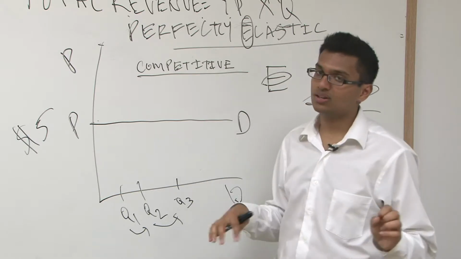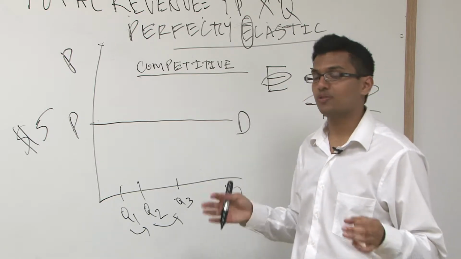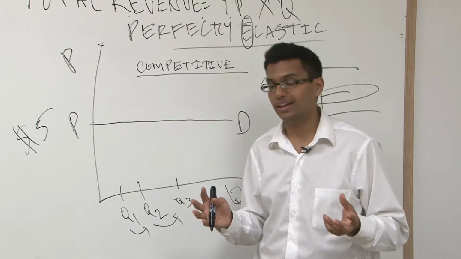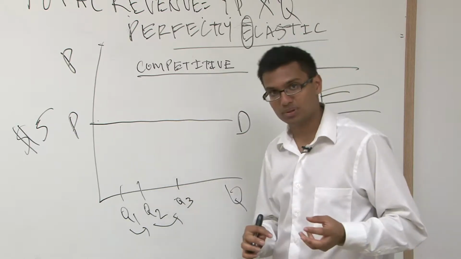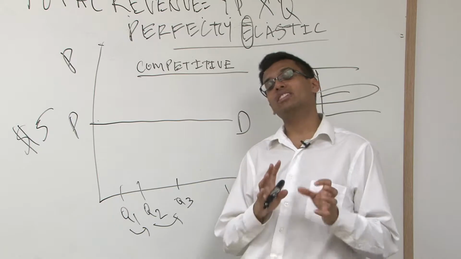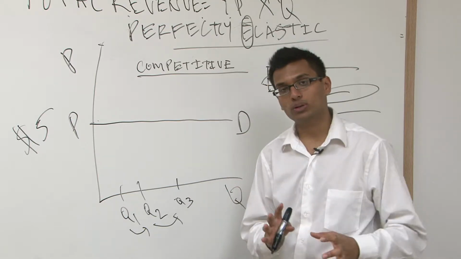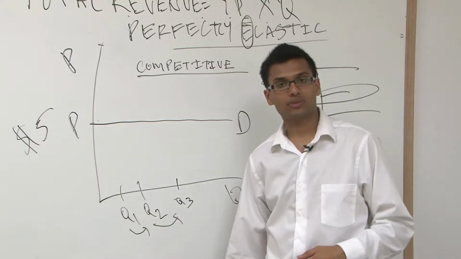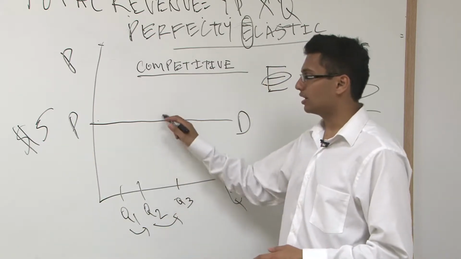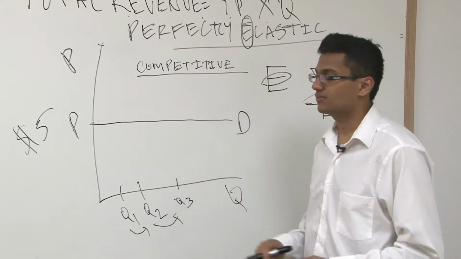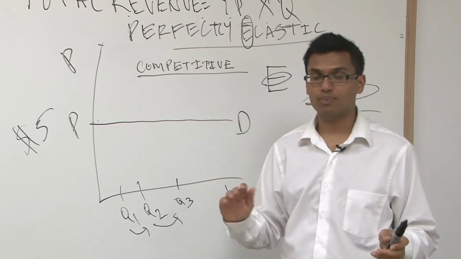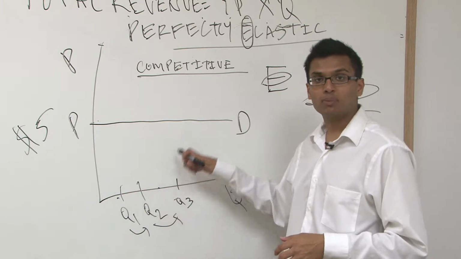So obviously these don't exist for a gallon. If you buy a gallon of milk and 2 gallons of milk, there is a difference, right? You tend to pay more. Okay. But this is a made-up example. All right. But if it's perfectly elastic, what that says is that no matter what quantity I have or consume, the cost is still going to be the same. Okay. Quantity 2, cost is $5. Quantity 3, cost is $5. Okay. Now, if I have to consume 2 in total, it's $10. But for every quantity, the price doesn't change.